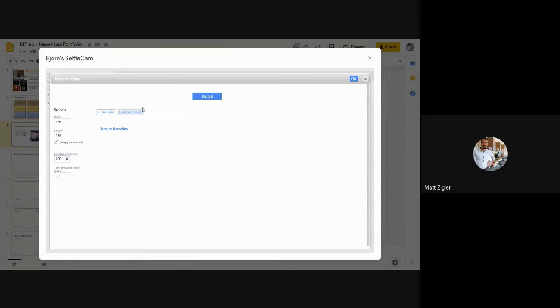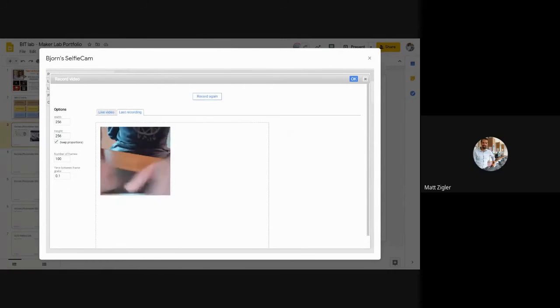And so when they're ready, you can just hit record, and it's going to tell you what percentage. So it's basically taking a whole lot of still shots, and you can see I basically tilted my screen down and recorded what was going on in front of the webcam. And that could be an item that they've created. It could be something that they want to show. It could be, you know, how they work through a math problem. And if I like that, I can hit OK.